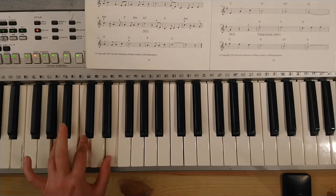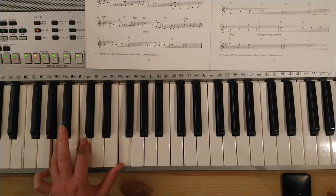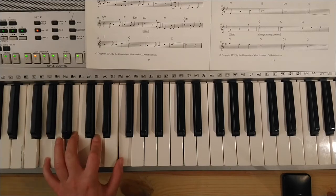Your thumb goes up 1 for the F chord. The middle note you're playing goes up 1 for D minor. And then you can leave these top 2, and the 2 that are free can take the G and the B to make it into a full G7. You don't necessarily need the D, but you were playing it before and sometimes it's easier to keep it on anyway, and it is a full G7 chord.